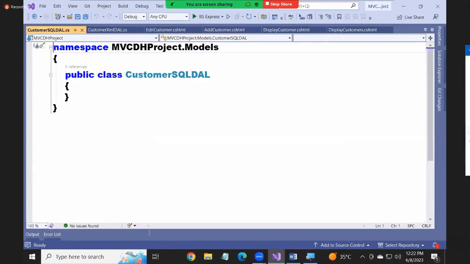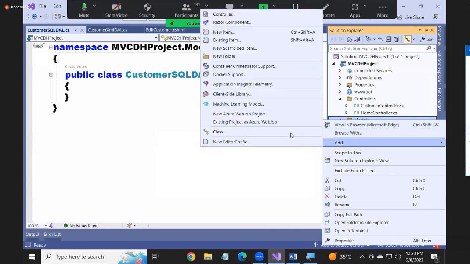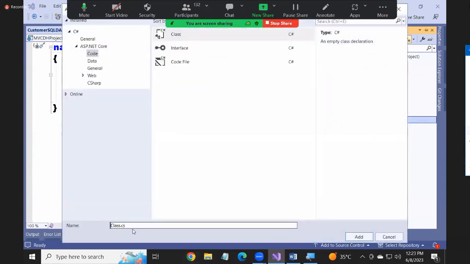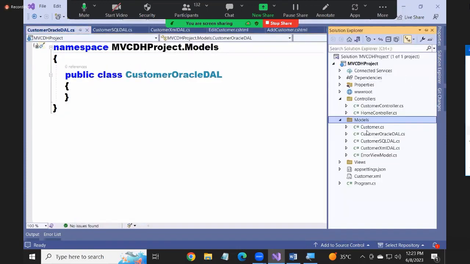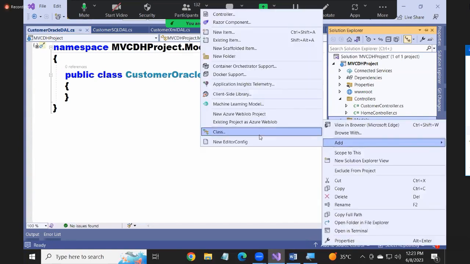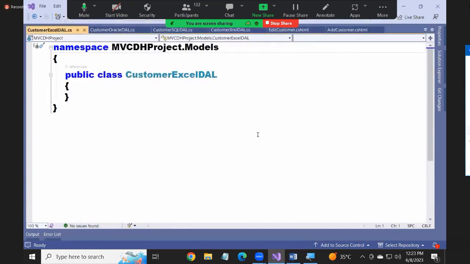Now I have one more implementation with Oracle, so let me name it customer Oracle DAL. One more implementation I want to give is with Excel. Are you clear? Now there are 4 implementations.